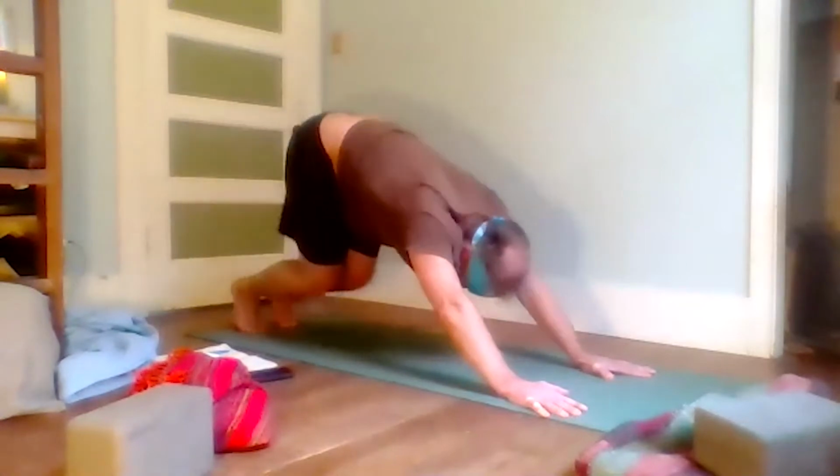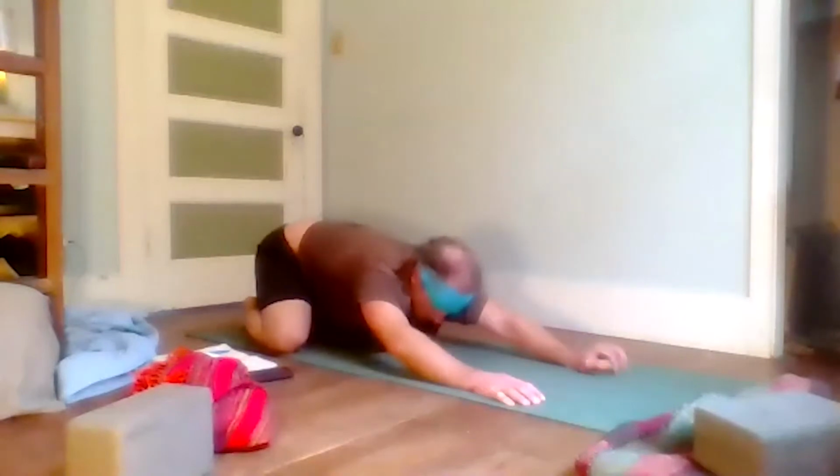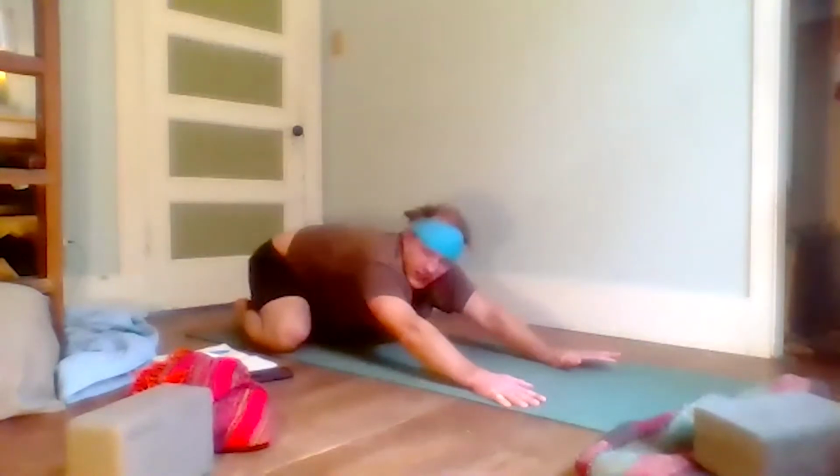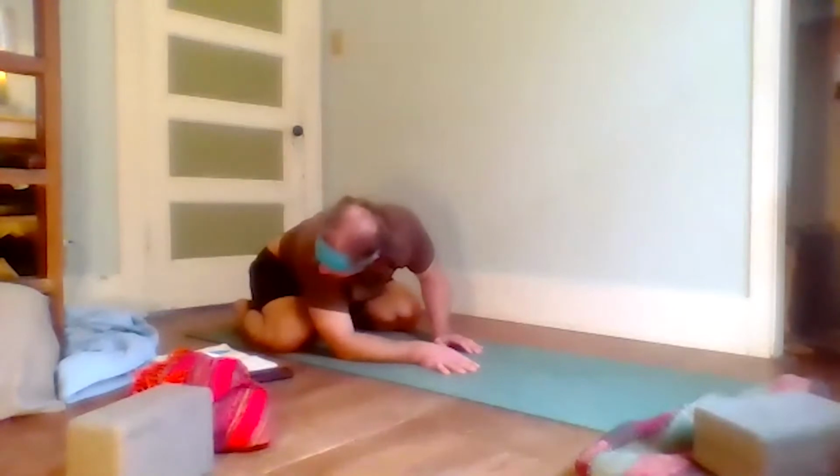And then lower our knees, spread them nice and wide. Lower the forehead, come into child's pose. Let the hips settle back. Wiggle them a little bit side to side.